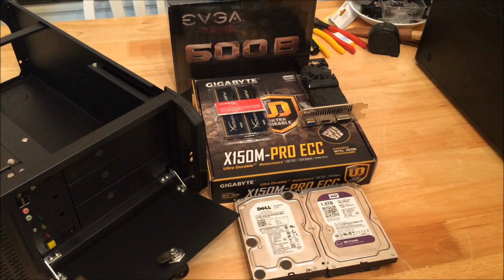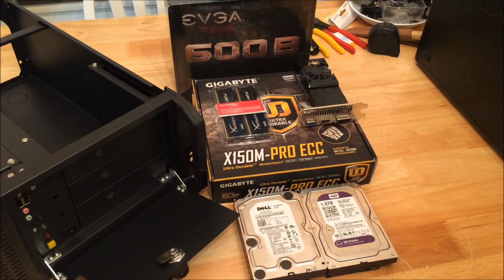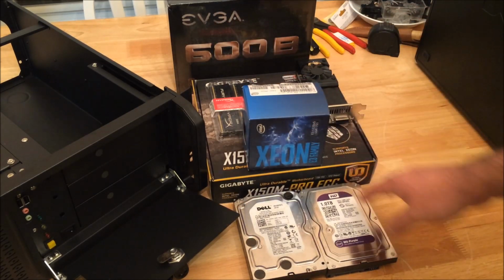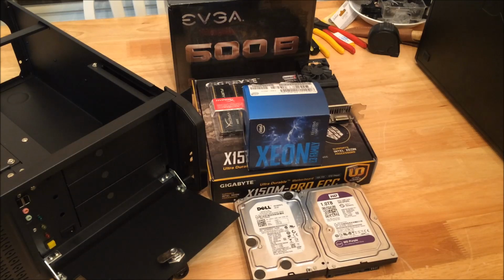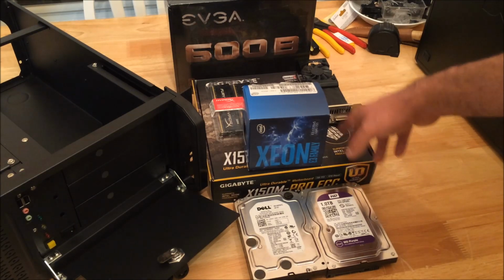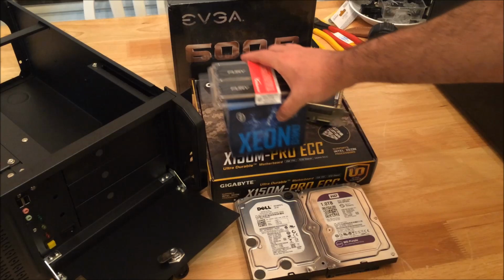X150 Pro ECC motherboard. I purchased non-ECC RAM with this build because I initially purchased ECC RAM. Newegg was selling this CPU, this motherboard with an 8 gigabyte stick of ECC DDR4 RAM for a good price, and I bought it. Well, when I did a previous build, I built one of these servers before, and I made the mistake of buying the bundle, thinking it was going to automatically be compatible, and it wasn't. So I called Gigabyte, and they said the memory is not compatible. So just for the sake of it being easy, I went ahead and just purchased 16 gigabytes of non-ECC RAM, which will make this build a whole lot easier.